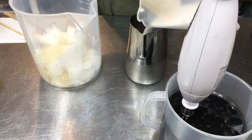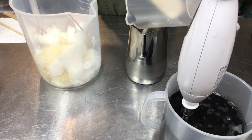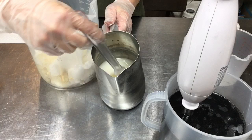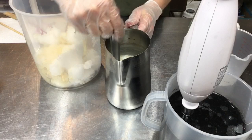I prefer the crystals. I have used the lye flakes and I felt like they didn't dissolve quite as smoothly. So I really do prefer the little crystals on the lye. So now I'm just going to stir this as it heats up and wait for that silk to melt. And look at that. I mean, it melts really quickly. It's gone already. And wait till I get rid of all the grittiness in the bottom so there's no undissolved lye left. And we'll go ahead and add it over our oil.